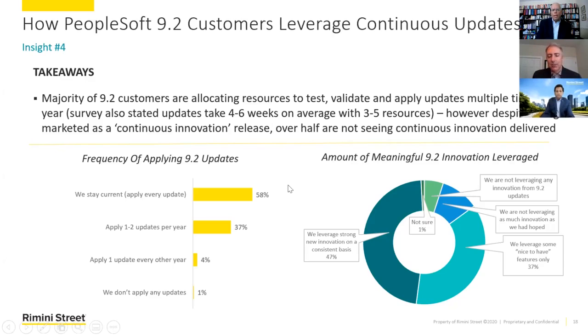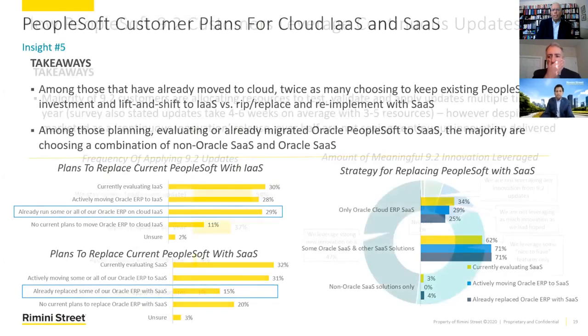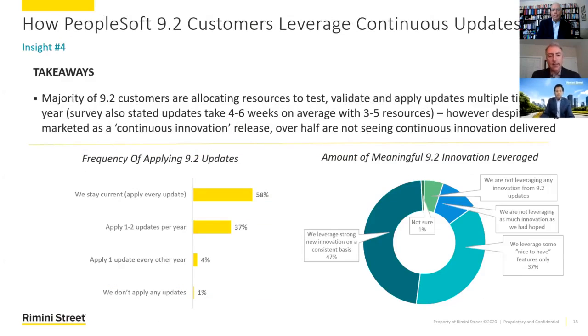And this is what a lot of customers, I think, are starting to think. And you've got to do all the integration testing for every update, and it's not an island, right? Yeah, there were some other statistics not on this slide in the survey. It takes about 4 to 6 weeks to do the test, about 3 to 5 people. In our ROI calculator we spend a lot of time talking to customers about what they're actually spending on this. And you're right, it's not trivial, particularly if you're doing it multiple times a year. Oracle's built some tools like the PeopleSoft Update Manager to automate a lot of this, but it doesn't preclude the need to actually test it and validate it and put it into your environment.